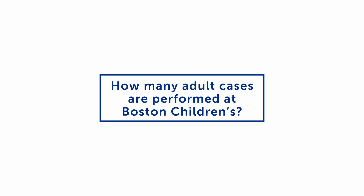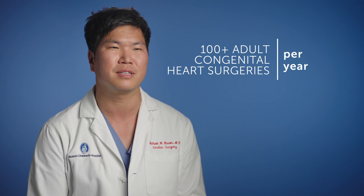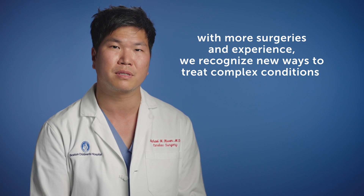Armed with an intimate level of understanding of what all the ins and outs of those previous operations were, and the impact those operations have on the patient's anatomy and physiology today — that's really critical. For about the past five to seven years, we've performed about 100 to 110 operations per year for adult congenital heart patients. We expect that volume will continue to rise, and it gives us the flexibility to explore new therapies for new problems, thinking outside the box to treat really new and challenging issues, some of which no one has seen before.